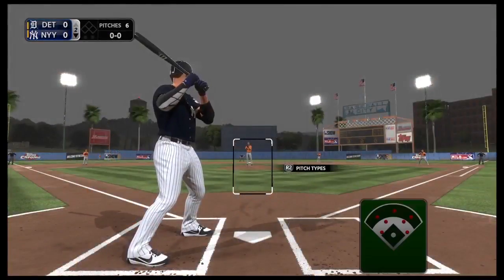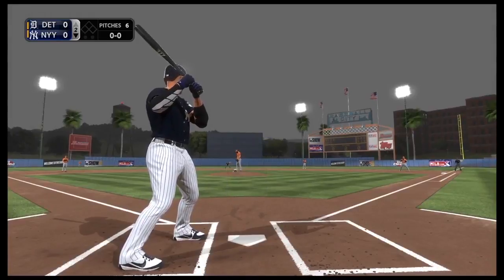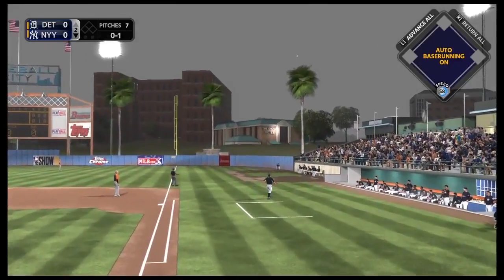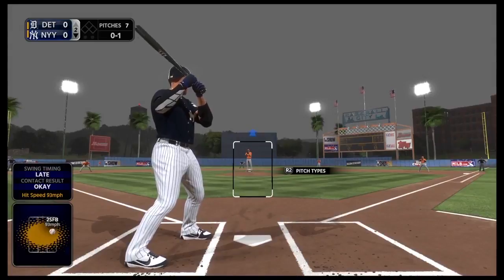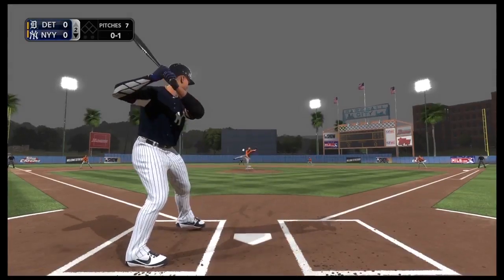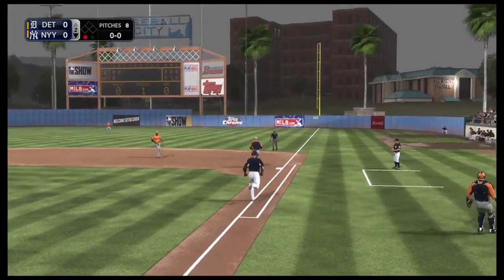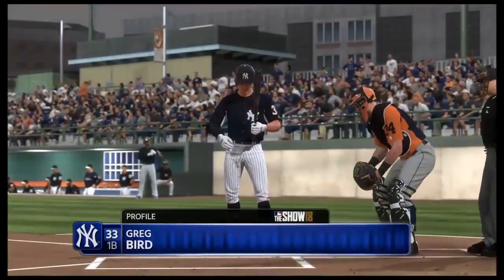Giancarlo Stanton now. He's set to lead off the home half of the second. First offering on its way. Squared that one up, just a little late. Hard up and on the 0-1. And a fastball swung on and hit to second. To his left, Goodrum. And quickly, there's one down to lead off the frame.